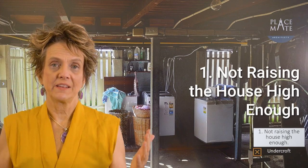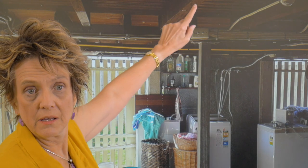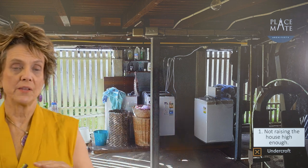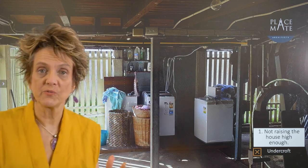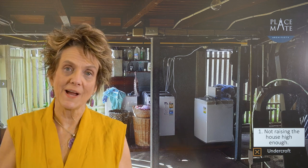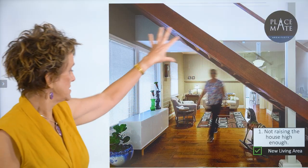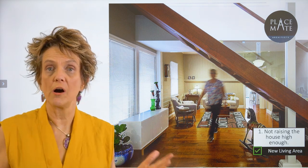Number one: not raising the house high enough. Here we are — classic Queenslander. That height there complies at 2.1 metres, you can enclose a room there, but it's not enough. If you put a ceiling in and a floor in, it doesn't comply anymore, and there's not enough room to fit the traps for the plumbing, let alone air conditioning. If you're going to raise your house, make sure you get a 2.7 metre high ceiling straight underneath all the structure. 2.7 metres doesn't cost much more than 2.4. There is a sweet spot for raise, which is about 3.24 metres, because that is 18 stair rises at 18 centimetres each — then you can put a straight flight of stairs in. You get a nice sense of space and flow through the house and it all kind of ties together.